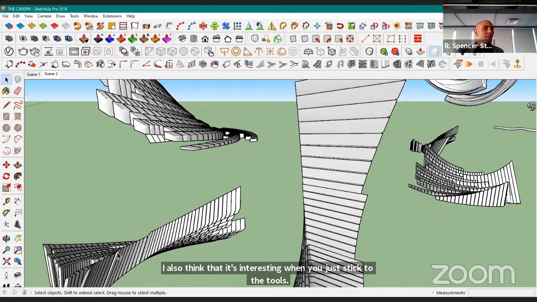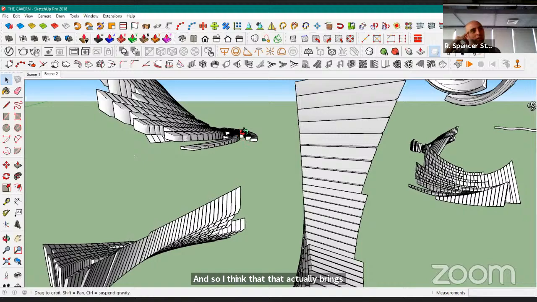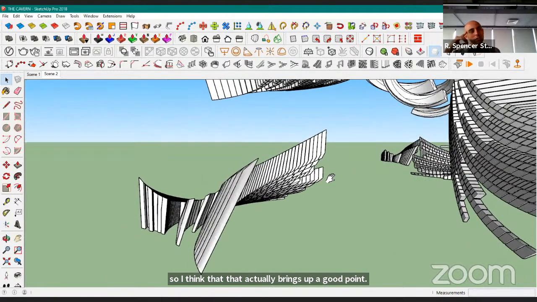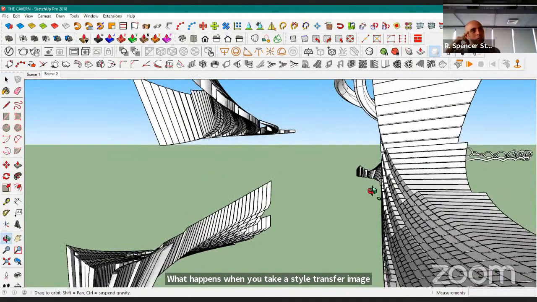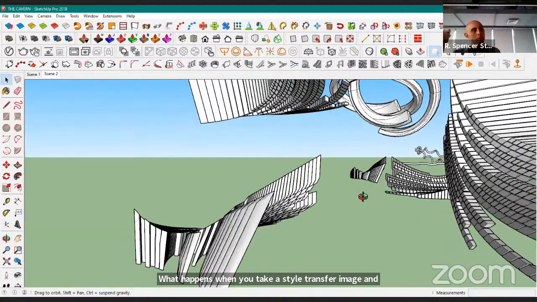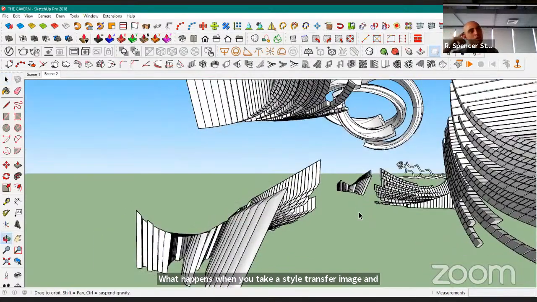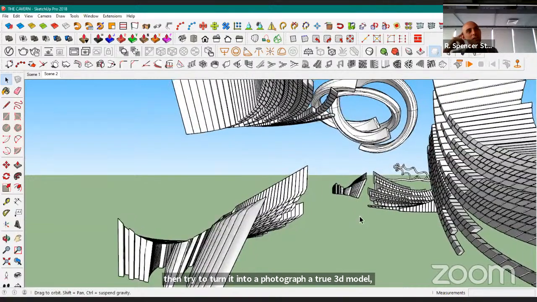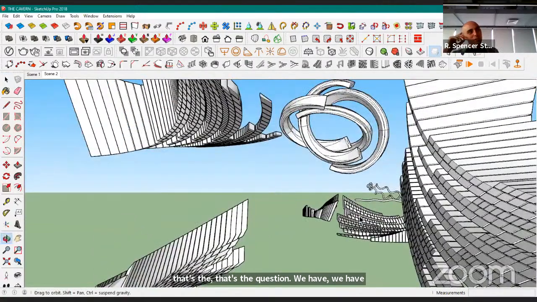Yeah? Evan, I think that actually brings up a good point. What happens when you take a style transfer image and then try to turn it into a photogrammetry 3D model? That's the question. We haven't done that yet, but I think that's where there's some fruitful opportunities, maybe.